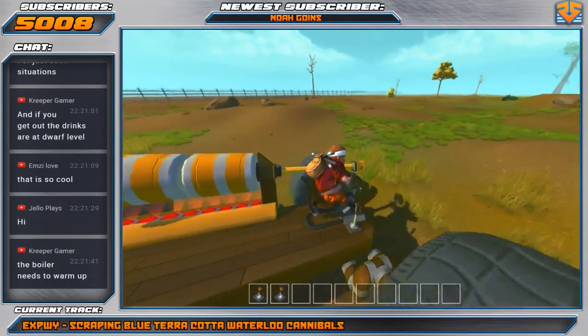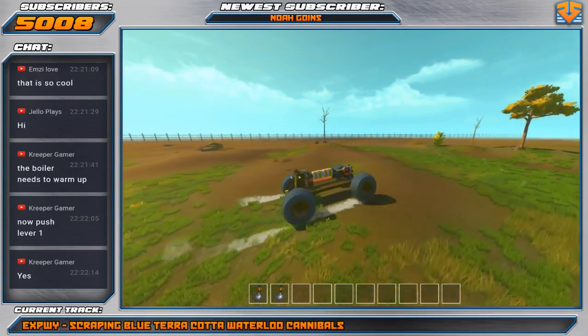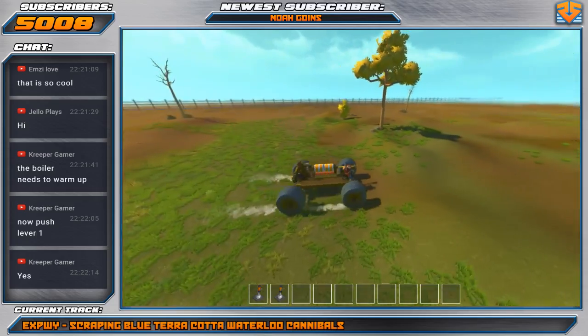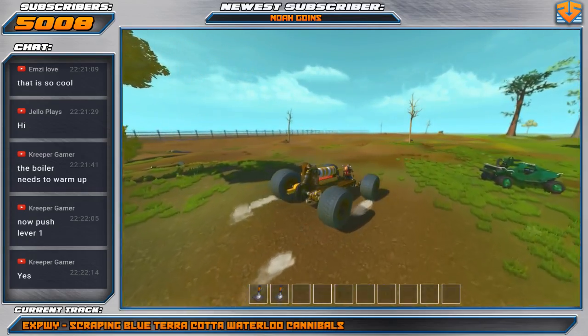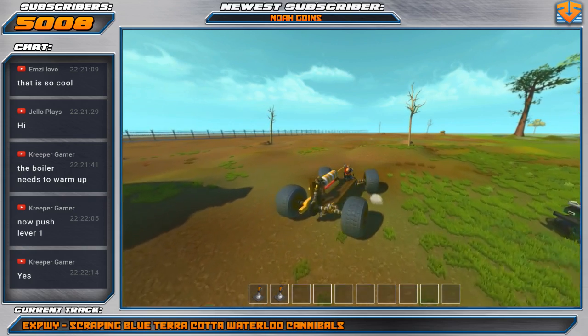So you've kind of emulated the warming up of the tanks there by giving it a timer. That's nice. That's a nice touch. I wouldn't have been so patient to have waited. I'd have not figured out how that worked if you hadn't told me. But that's pretty awesome. So that was lever 1. So lever 2. That was lever 2. Oh, that was the lamps. That was the heating up.